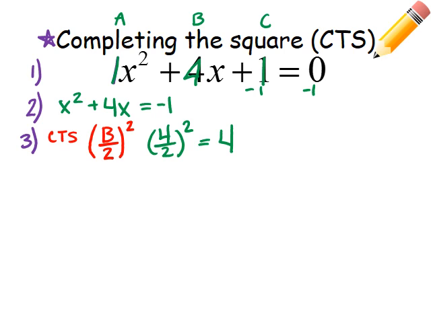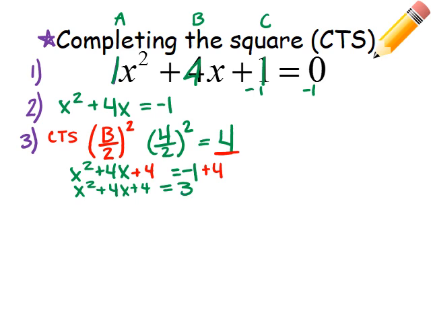So that means on my equation, I'm going to leave a little bit of space, and I'm going to take this new 4 and I'm going to add it to both sides. Let's simplify that right side right away. The left side, we're not going to do anything yet, but the right side simplifies down to 3. Step 4 says to solve.